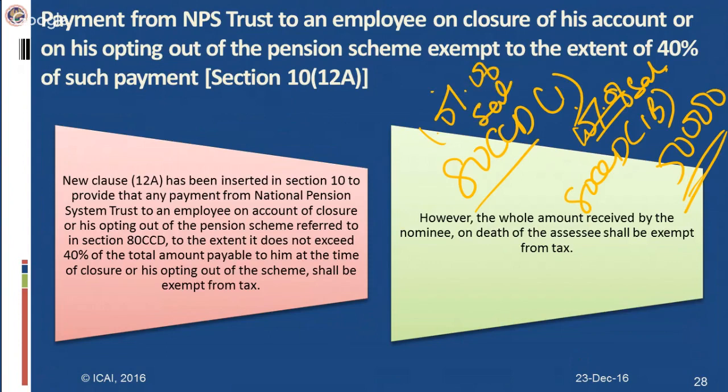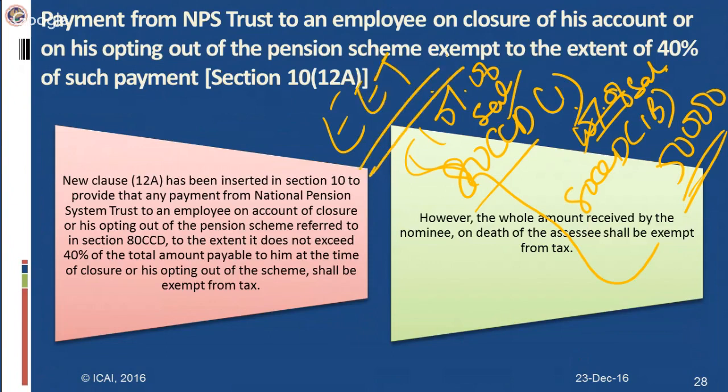This is basically at the time of contribution to the National Pension NPS trust. These are the deductions which you get at the time of making the contributions. Now, what at the time of opting out of the scheme? The entire thing is taxable because it is based on exempt, exempt, taxed. PPF is as of now EEE. In case of PPF, it's EEE. So every time the contribution is also exempt, the contribution is allowed as a deduction, interest is exempt, and the withdrawals are also exempt. But here it was EET.